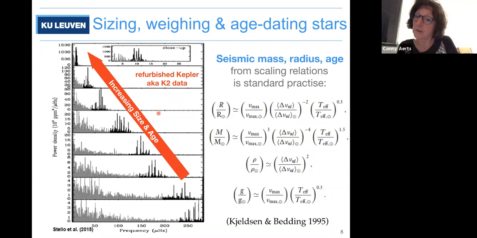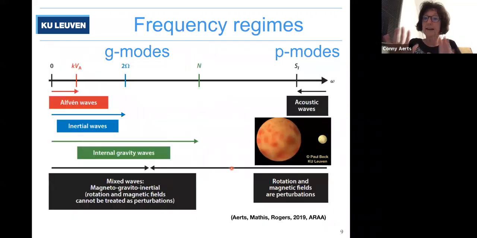So what people who do acoustic mode astroseismology do is scale the physics of the sun according to these very famous scaling relations that were already invented before space astroseismology started. And if you have a spectroscopic effective temperature measurement, you do really get a very high precision radius, mass, age, mean density, gravity of the star, which is very convenient. As a service, we astroseismologists deliver that to all sorts of topics, including exoplanetary studies and galactic structure studies. Now we're going to leave that regime on the right here. We were here so far, and we're going to move here to lower frequencies.